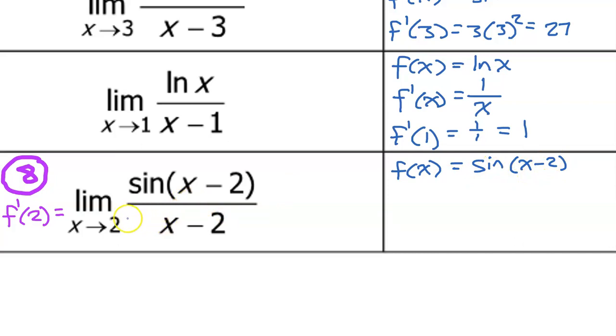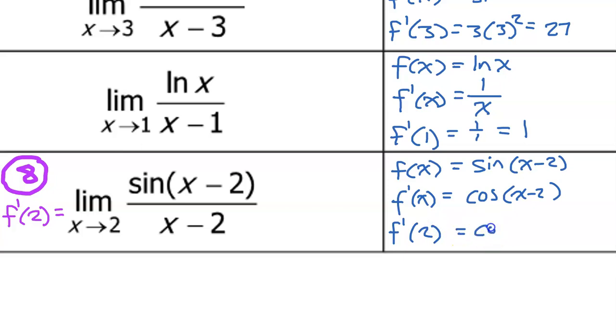So rather than try to evaluate this limit directly, let's skip over here and use our derivative rules. We know that f prime will be the derivative of sine, which is cosine. So we have the cosine of x minus 2. Technically, we would now use the chain rule and multiply by the derivative of the inner function, but the derivative of x minus 2 is just 1, which doesn't really change the answer. So the derivative of the sine of x minus 2 is the cosine of x minus 2. But we are supposed to evaluate f prime at 2.